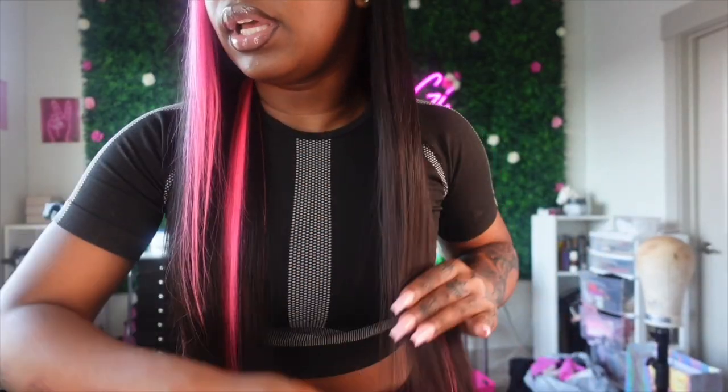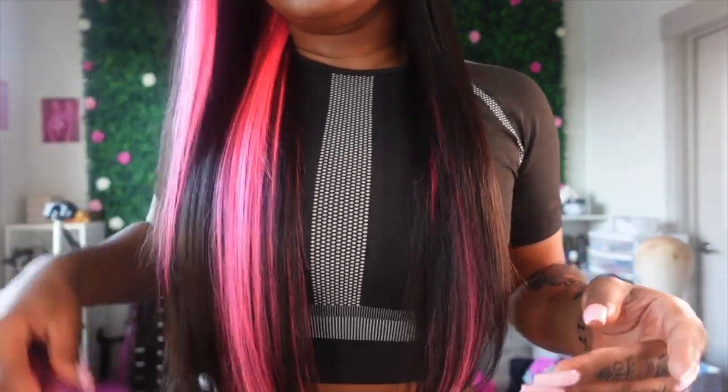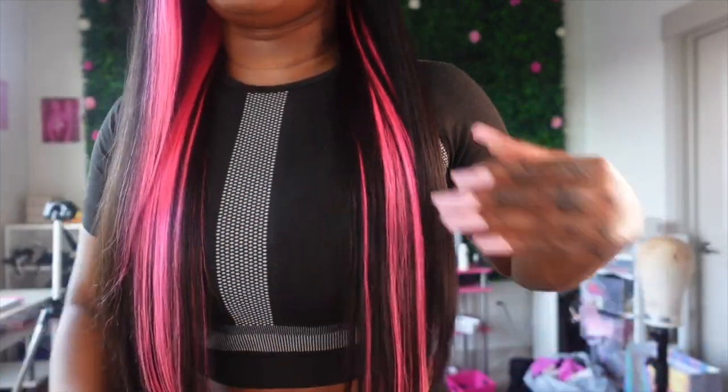You guys see me in a rush, but I just want to show you guys the dimensions of the colors. They look so freaking pretty. This wig has been a pop on and pop off type unit. I literally love this hair. Hold on, I want to get it really straight, and it's been looking so cute, so pretty.